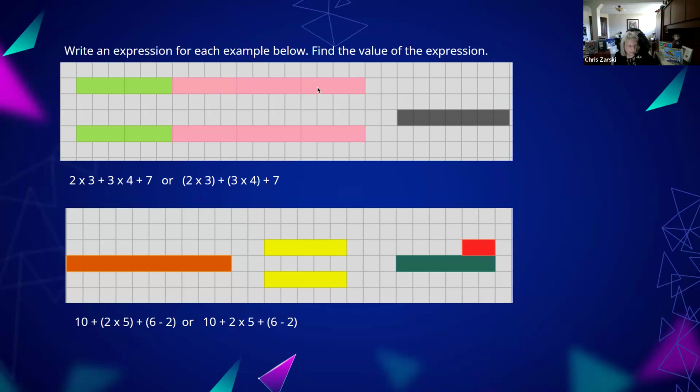And I've got 2 sets of the, oh, I think I'm missing something in there. I am. I've got 3 times 4, and there should be a 2 in front of that. My apologies. I should have had a value in there. I'll have to fix that before I put that into your folders.